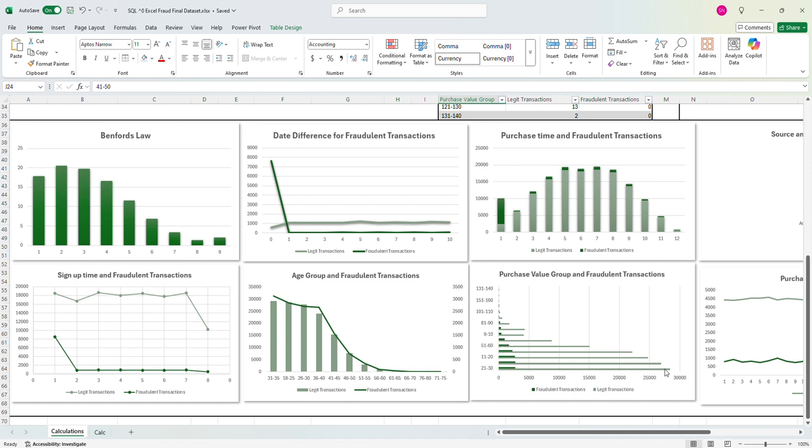But these are in line with the distribution of legitimate transactions. So there is a natural distribution, right? So that's not a telltale sign or an indicator of fraudulent transactions. Whereas when we see here, there is not a natural distribution in legitimate transactions and fraudulent transactions. We see a large amount of fraudulent transactions on one, right? Whereas also here, there is not a natural distribution, even right over here.